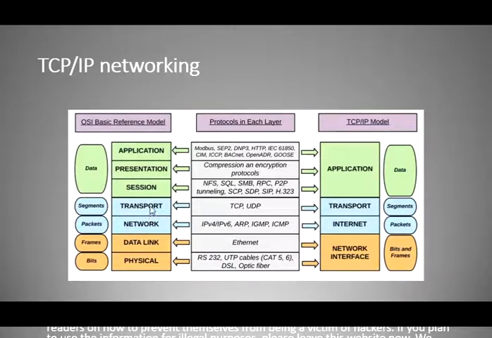The fourth layer, the transport layer, creates a connection between systems and transfers data in a reliable manner. TCP and UDP are examples of transport protocols. The fifth layer is the session layer, which manages the exchange of communication between systems. The sixth layer is the presentation layer, which transfers data from one network to another and backwards.